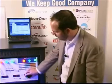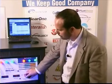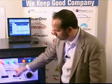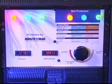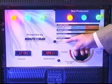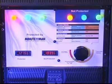What you'll see in this example is as the voltage on the unprotected side begins to drop, you'll notice this light just got a little bit brighter. Your power has dropped to 104 volts. What you've noticed here is that this light's a little bit brighter, and it's because under the protected load, the line interactive UPS has boosted the power up to keep it at a safe level.